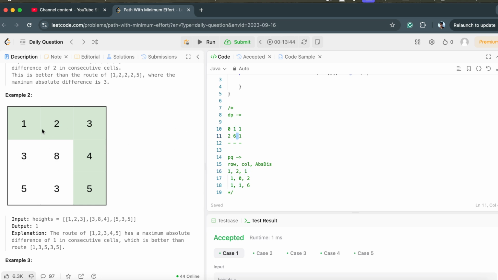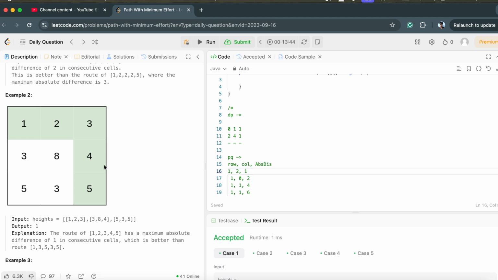So of course, if we go from here to here, it is getting the minimum answer. So what we can do is update this one with 4, and that entry will get added right over here. So what is that? It is 1 1, and then the 4 is what it will be having. Okay, so it will get filled right over here, because based on the absolute difference, the priority queue key has been made available, right? So yeah, that's all.